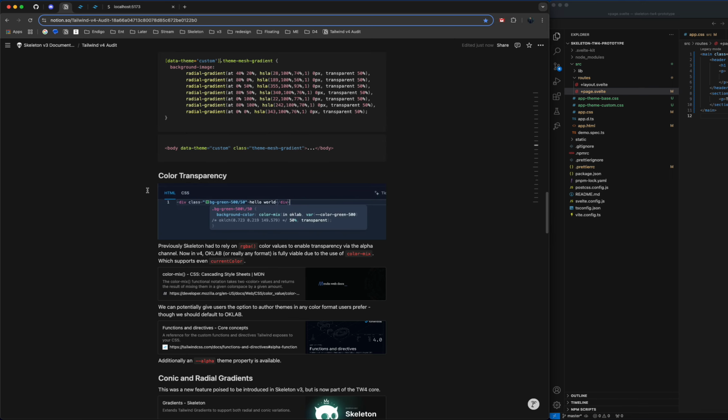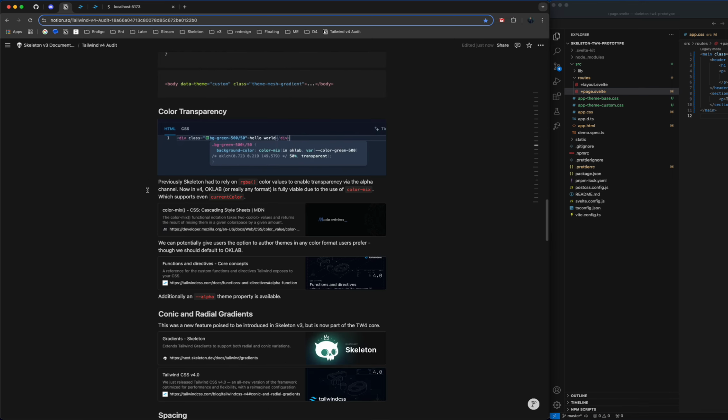Let's see. And then the other thing here is that color transparency works in a really cool way. To describe it in terms of Tailwind v3, the only way to do transparency was to set all of your CSS custom property values for colors as RGBA colors. And that A is the alpha channel, which is where you set transparency, right? So you have red, green, blue, and then alpha. That's your transparency. So we had to convert all of these colors. If somebody defined a theme with hex colors, we had to convert those to RGB values so that we could put in a variable that controlled that alpha channel.